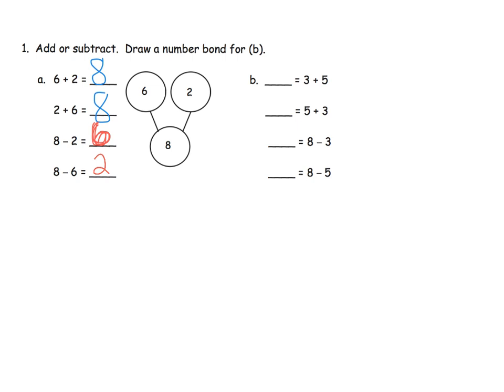Now we have to draw our own number bonds, so we're on our own here. We've got blank equals 3 plus 5, and then we have blank equals 5 plus 3. I think with second graders, especially with lesson 2, they can use their addition and figure out that 3 plus 5 is 8, and then next they can see that 5 plus 3 is also 8. Let's do it upside down because the other example was upside down. Kind of looks like a face, huh?